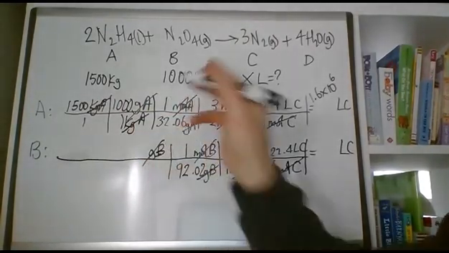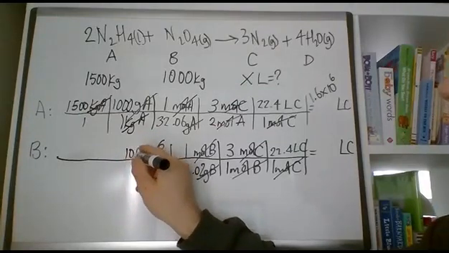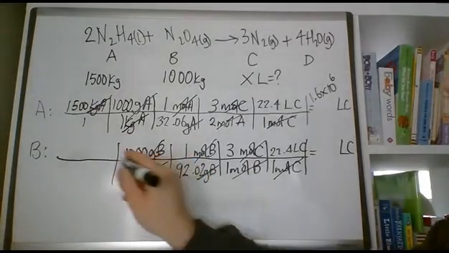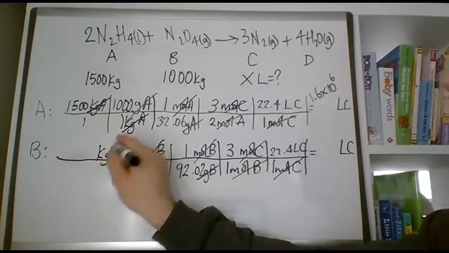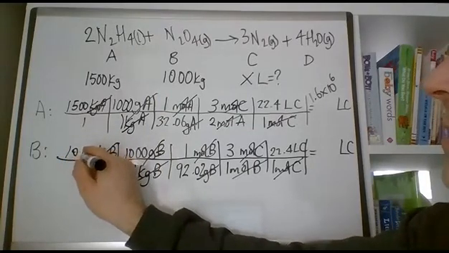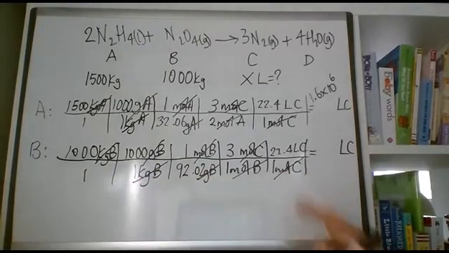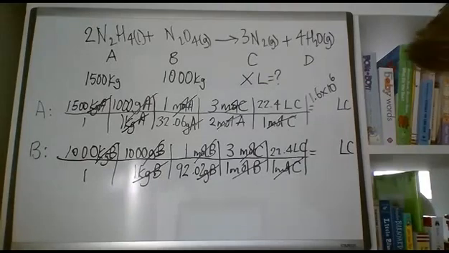And then I've got to convert into kilogram again so I can use it. So 1,000 grams of B is 1 kilogram of B. Now I can use my input, 1,000 kilogram of B. So multiplying through, I've got 1,000 multiplied by 1,000, multiplied by 1, multiplied by 3, multiplied by 22.4. Now I've got to divide that by here. So divided by 92.02.